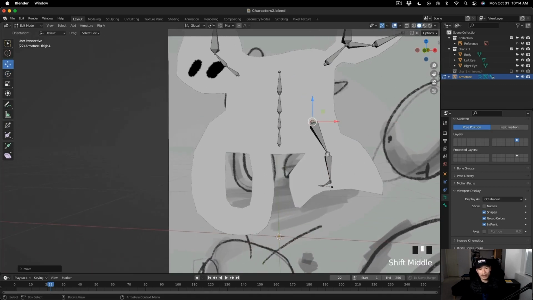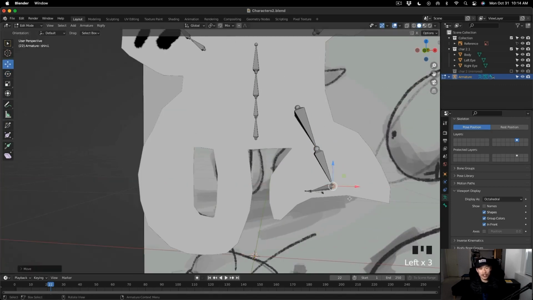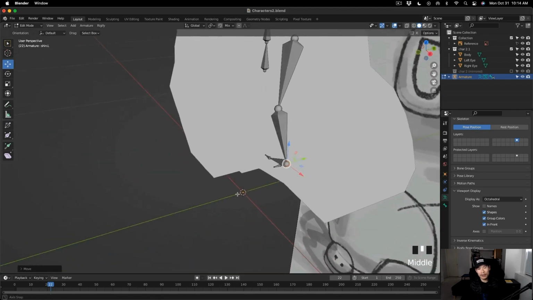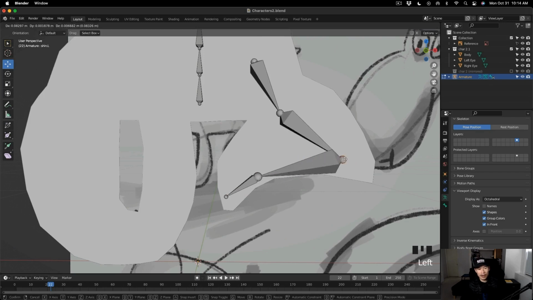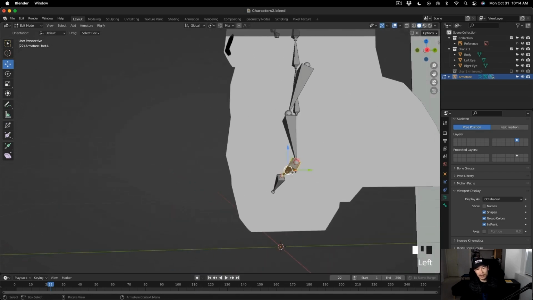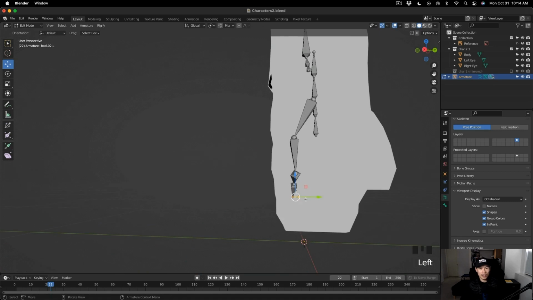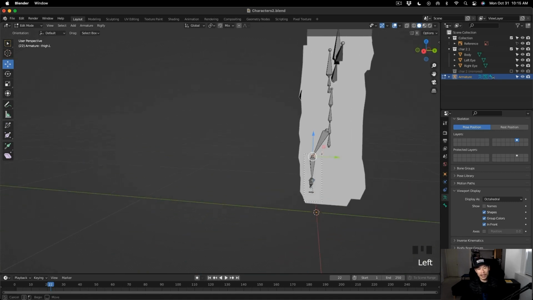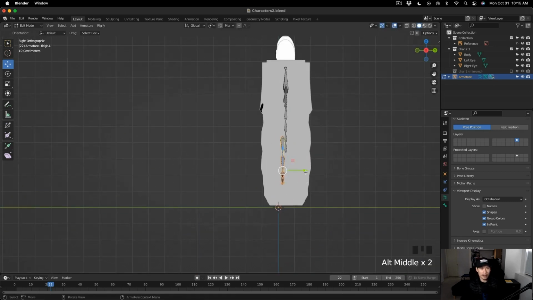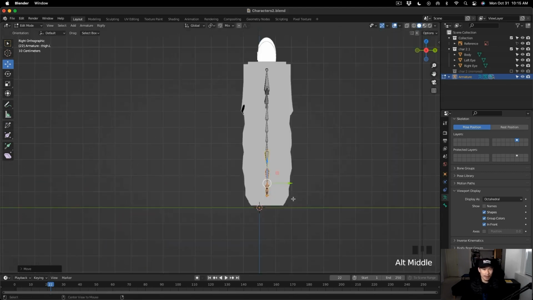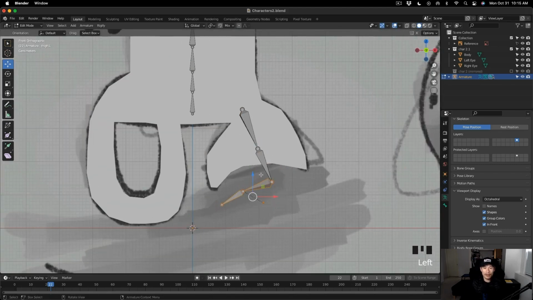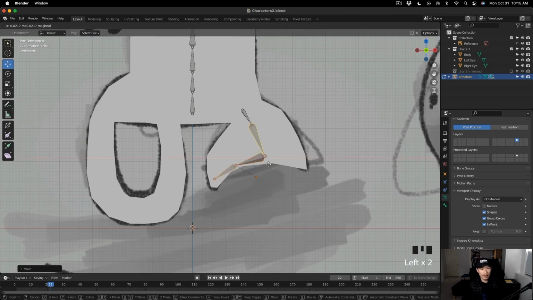For the leg, there's a thigh bone, a shin bone, a foot bone, a toe bone, and a heel bone. You have to align them as best as you can so that the character uses this as a foot for animation. It just keeps the 3D mesh connected to the ground. That's why I like using the leg bone. It helps with the animation. If you don't have a leg bone, the character actually lifts off the ground, and you'll see it in the animation portion.